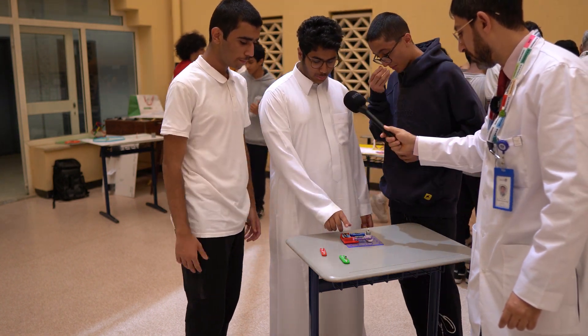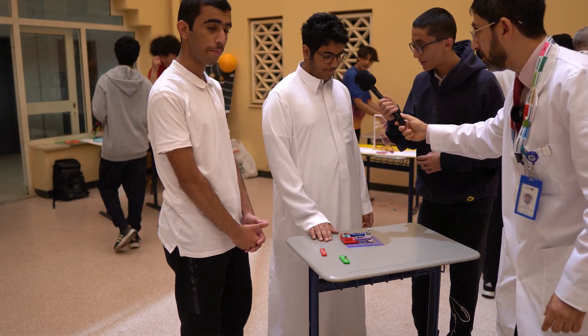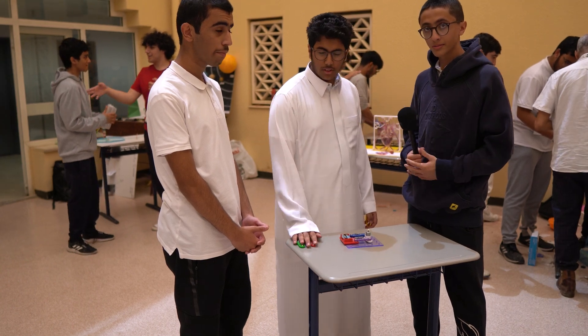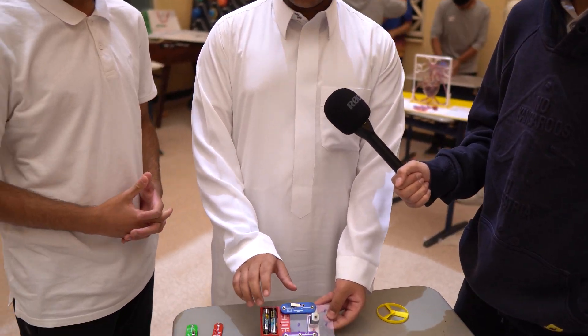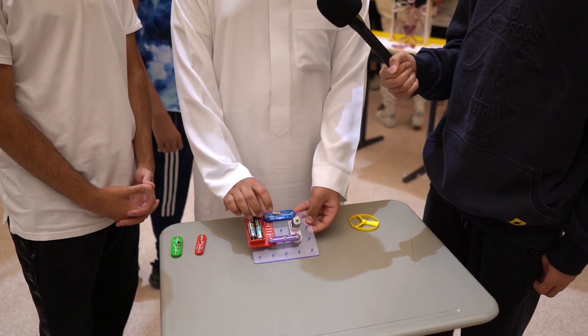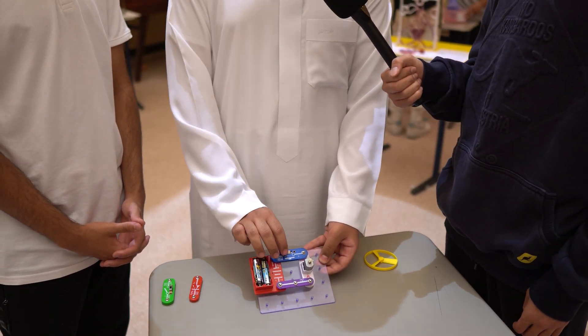Okay, it's composed of the power, which is the battery. I may zoom in. Okay, please, in order to make it clear. Yes, carry on. So we have the wire, we have the power, which is the battery, and the wire which connects everything. We have the switch, which makes it a closed circuit, because now it's an open circuit.